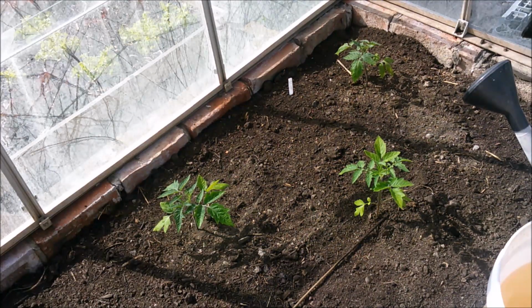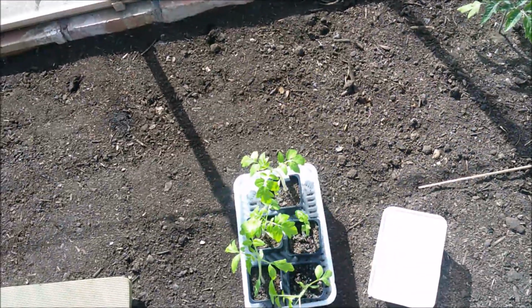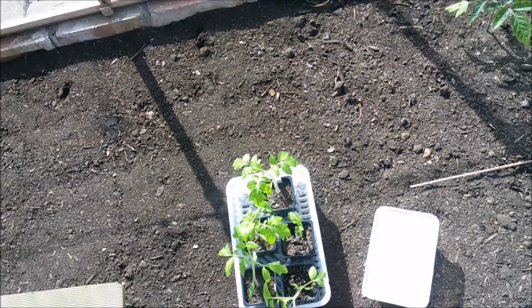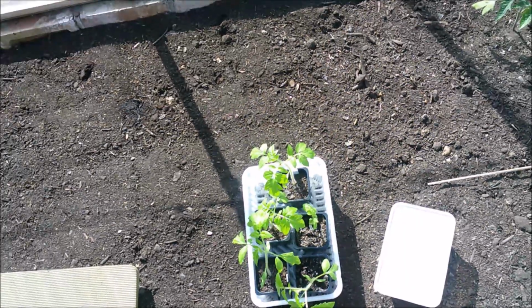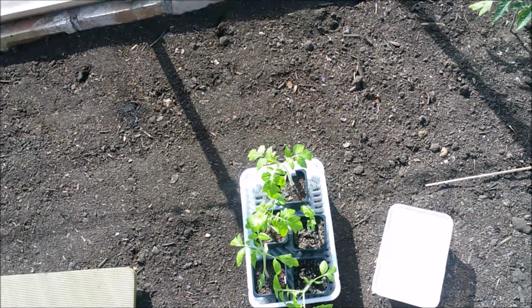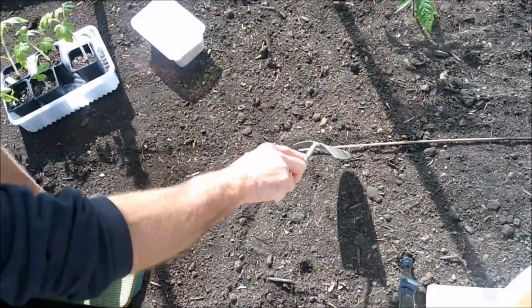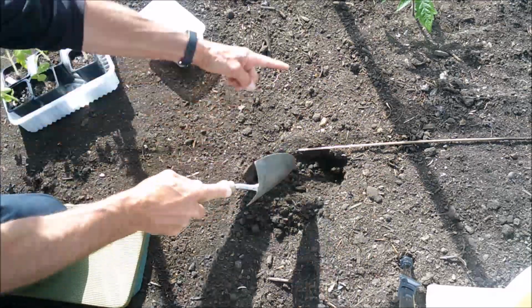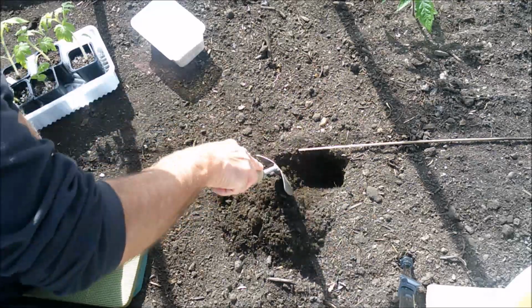I've already got 3 of the variety Red Fig that I planted about 10 days ago, and I've got 5 more, and on the right there's the eggshell fertiliser. I'm going to put a little bit of that in the planting hole. I'm going to plant those 5 Red Fig, and then we'll see how far we've got along the border and what sort of room we've got left. I've got a little bit of a cane just to help me in relation to distance, and also so that it corresponds with the wires which I'm going to hang the strings from.